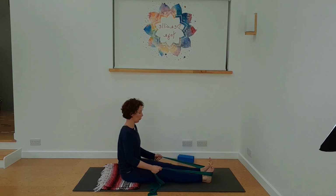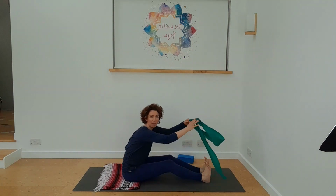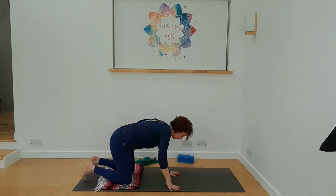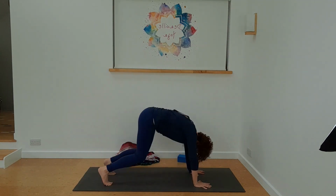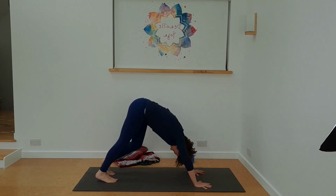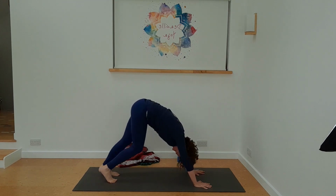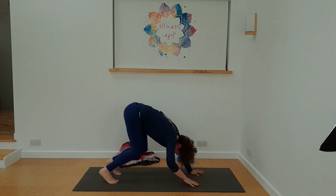One more. And release. Fabulous stuff. We're going to come back over onto all fours. We are going to tuck our toes under and lift our hips high, coming up into our first downward facing dog. We're going to walk the heels down towards the earth one at a time and give that head a little shake. Couple of breaths here and soften the knees.